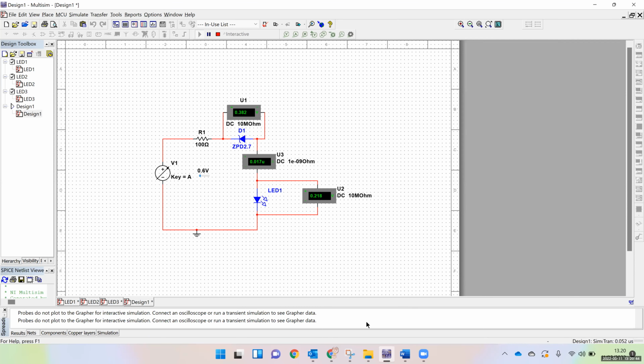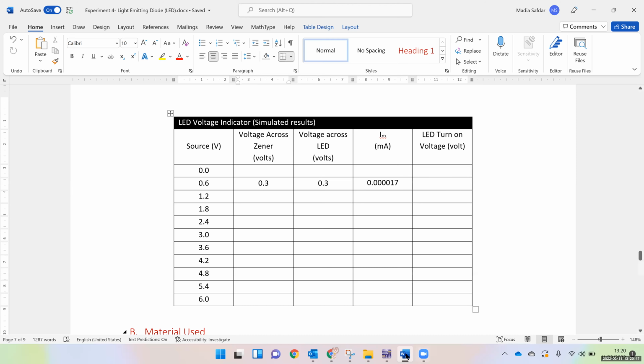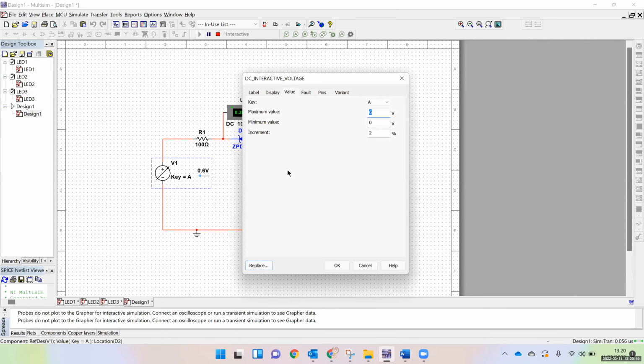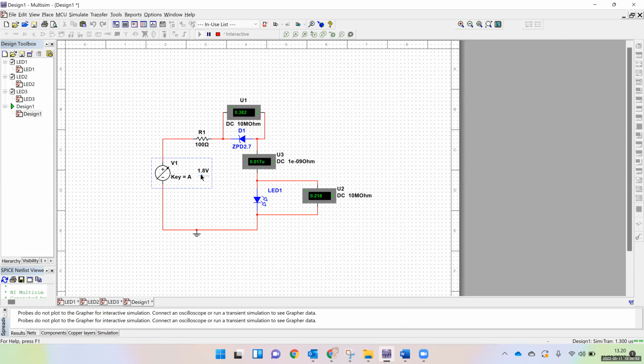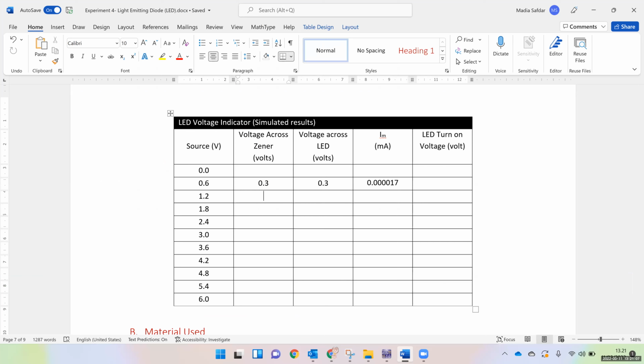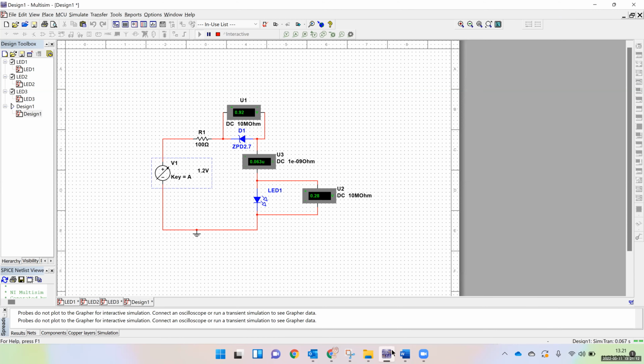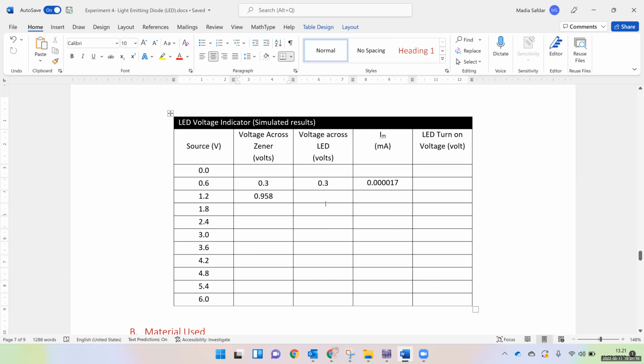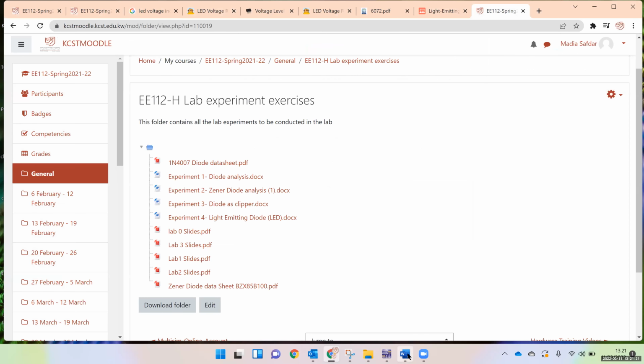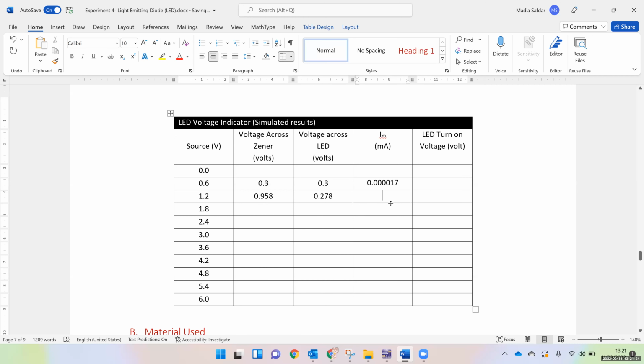Then we will change it to 1.2 volts from here. Yes, 1.2 volts, and these values we will write there. 0.958 is for the Zener diode, and then 0.278 across the LED.